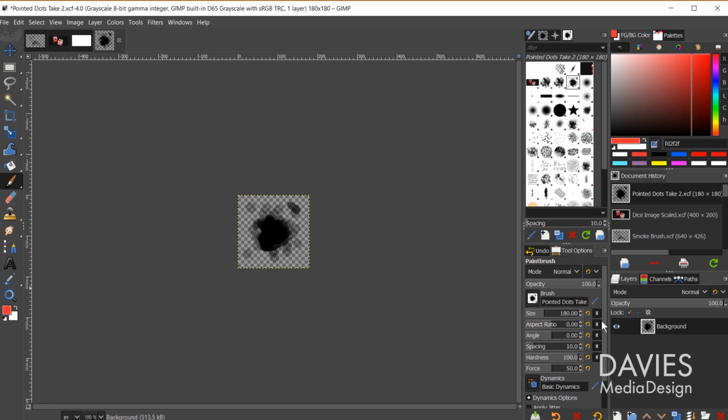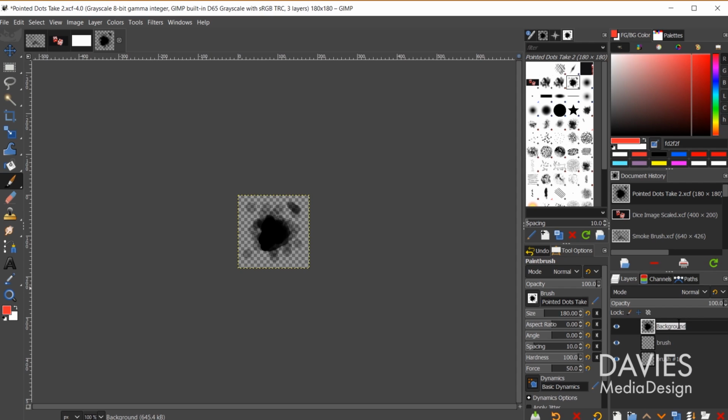And right now we only have the single layer. What I'll do is hold the Shift key and just click on the new layer icon. That'll create a new transparent layer again. Shift and click on this one more time. So now we have 3 different layers, and I'm going to click and drag these layers below the original layer.